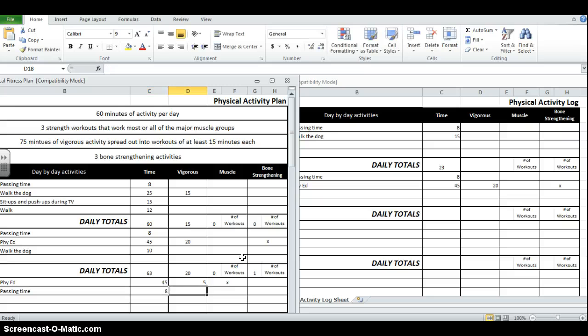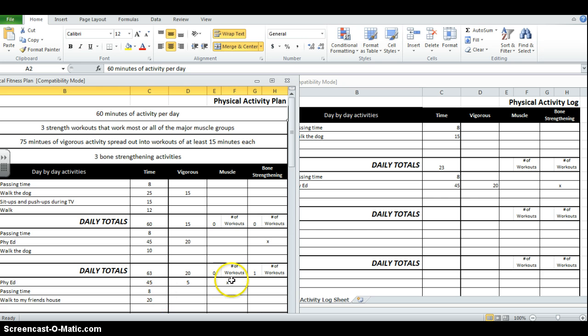for 8 minutes, which doesn't count in any of those other categories, and I decide that I'm going to walk to my friend's house, and that takes me about 5 to 10 minutes each way, so we'll say 20 minutes. No vigorous in there, but it counts for this activity, and it counts in that general category. That 60 minutes of activity a day counts in here, as long as I'm walking sort of fast. With it being this cold out, I'm sure I'm walking plenty fast.